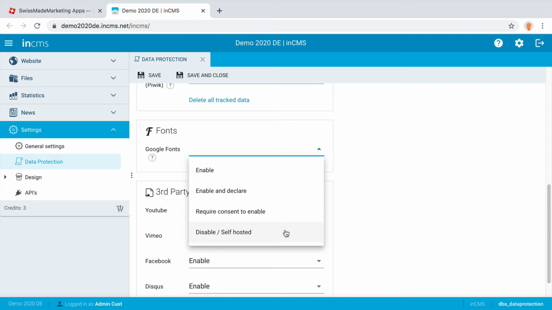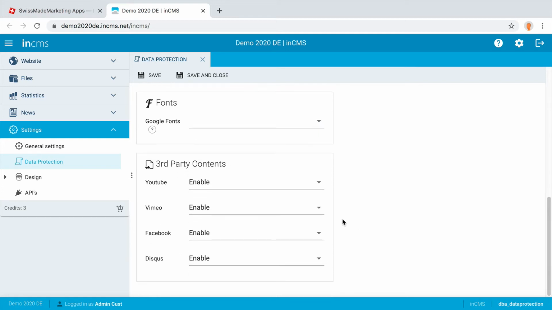When you use Google Fonts and you have set the font data protection settings to disable, a website visitor will see your website displayed in a default font. If you don't want your website to connect with the Google servers, you can choose a system font, for example Arial. Alternatively, you can download and install a Google font on your website self-hosted. You can go to the corresponding support article in our knowledge base to see more information.